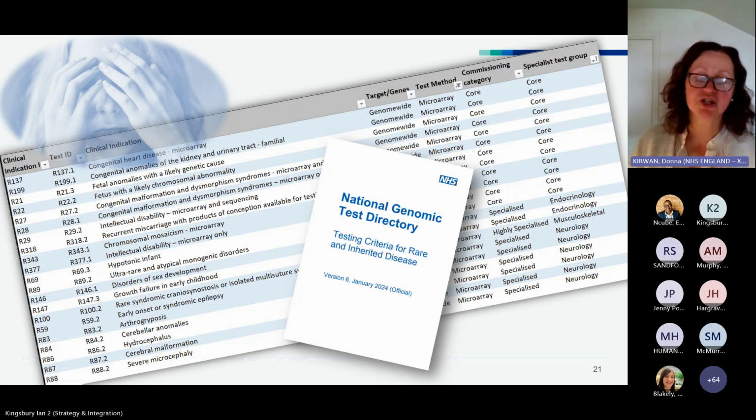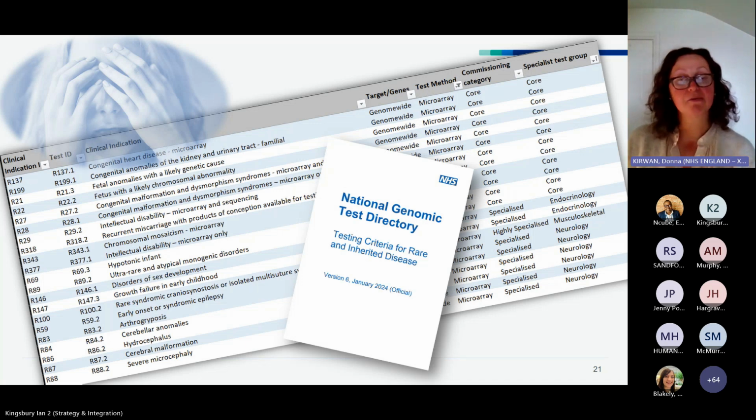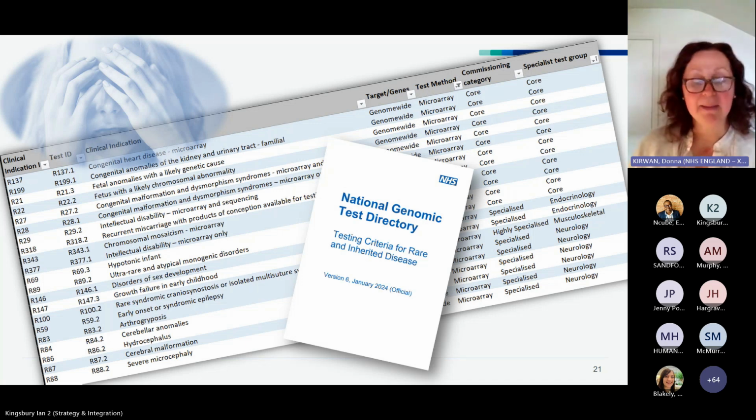The most recent application cycle closed on the 1st of April for implementation from April 2025, but applications will be reviewed by the test evaluation working groups for cancer, rare disease and pharmacogenomics over June and July, and followed by an impact assessment with the NHS GLHs. NHS England assurance and governance approvals take place in November, and applications that meet the fast track criteria will continue to be considered at any point throughout the annual process.